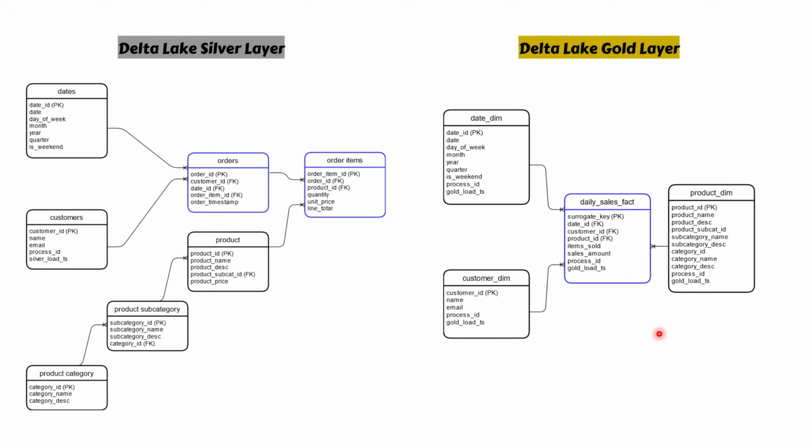This structure makes it easy for analysts, executives, and decision-makers to quickly access insights without dealing with complex joins or transformations. Queries in the gold layer run faster than in the silver layer because data here is typically aggregated and denormalized. Just assume that this model was created for a specific business requirement, and as you can see, it's no longer at the order level. Instead, the data is summarized by date, customer, and product.